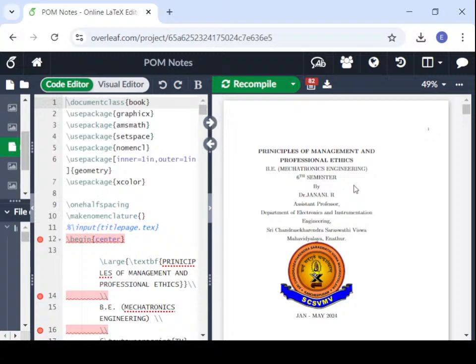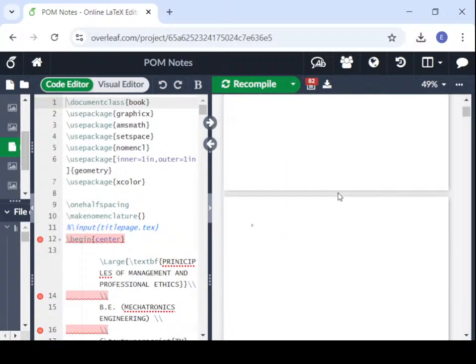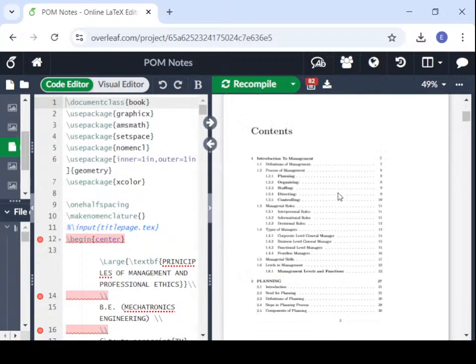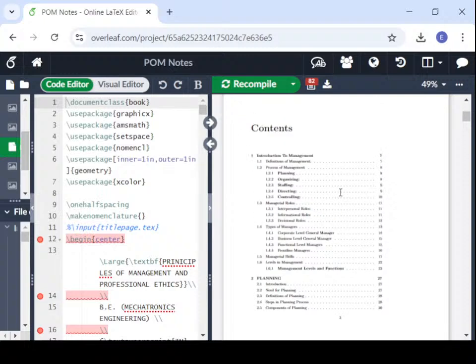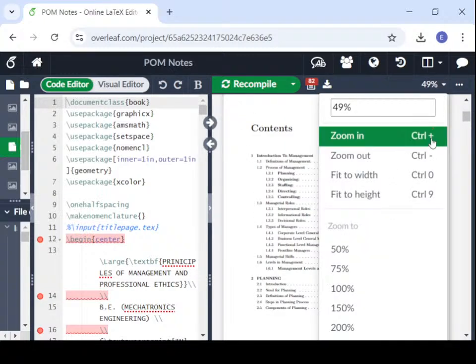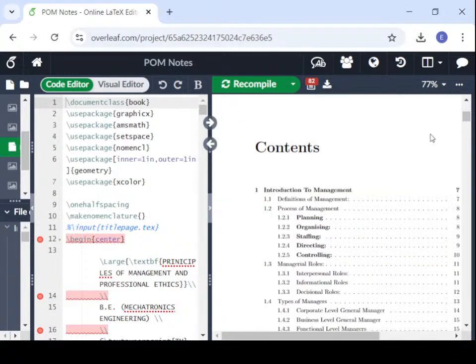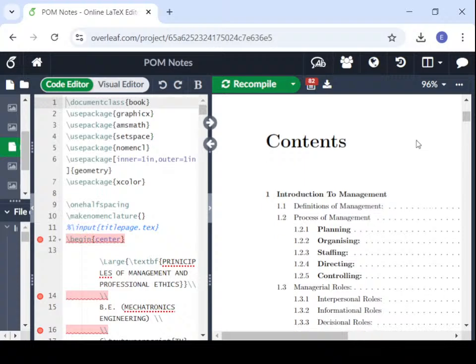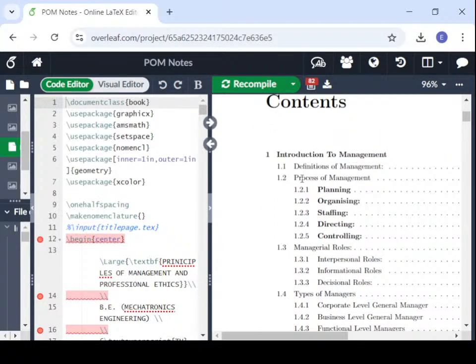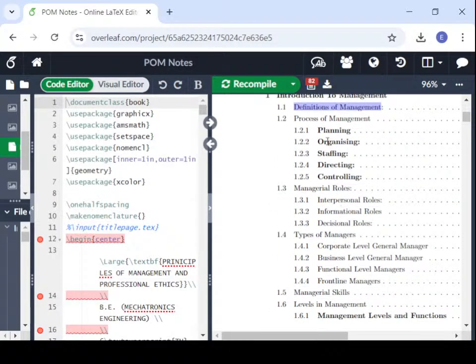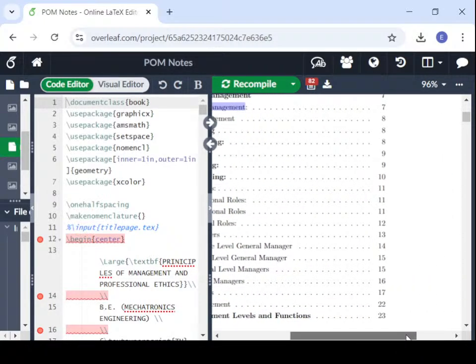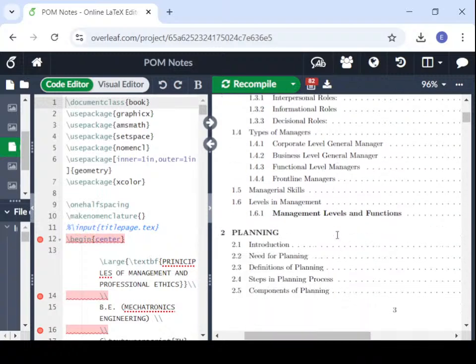There is a method to create a title page. Then I have my contents. Automatically I have defined this as sections, subsections, subsections. So we got it easily numbered along with the page numbers neatly aligned.